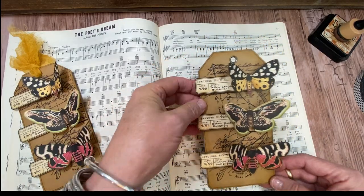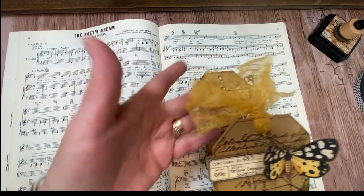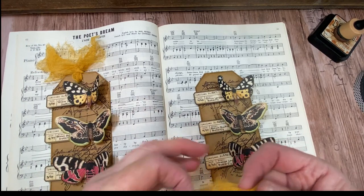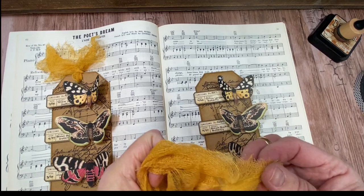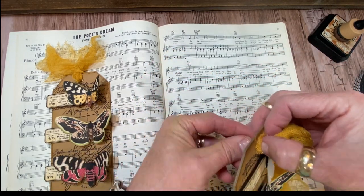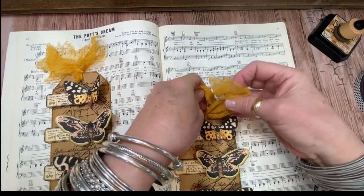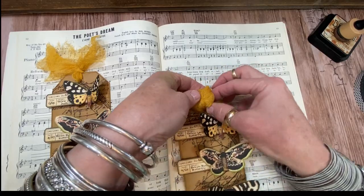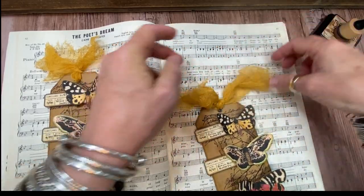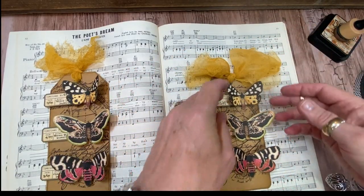The tag is just about done. All I'm going to add is a bow up on the very top. This is just cheesecloth, but it's dyed in colors — you don't have to dye it yourself anymore. It comes in maybe 15 to 20 colors at the craft store and you get enough to last a lifetime. I just snip strips off of it and use it as a little textural accent wherever I want one with a bit of color. All I'm going to do is tie that on in a knot on the top — nothing fancy at all. And it frays, which to me is the beauty of it. I'll probably end up cutting it shorter and pulling the edges so it can fray out a little bit.